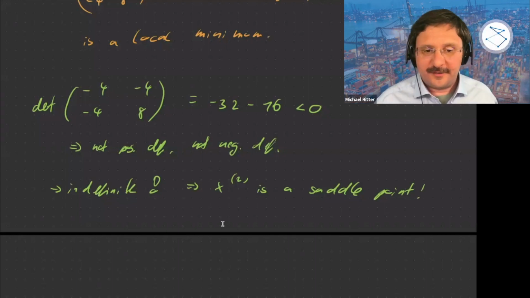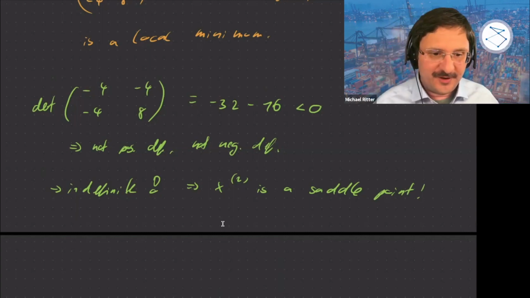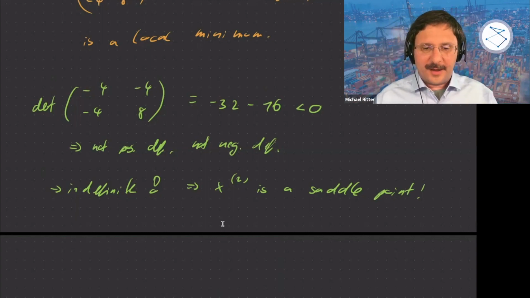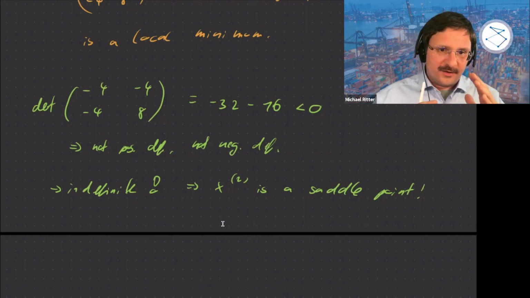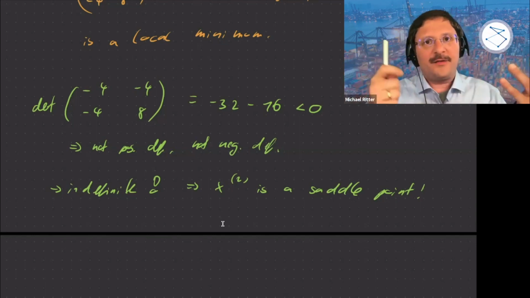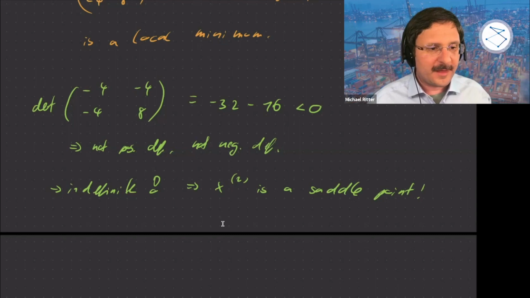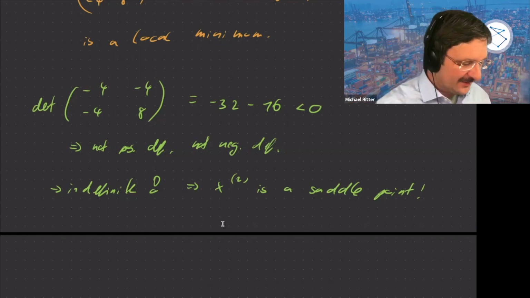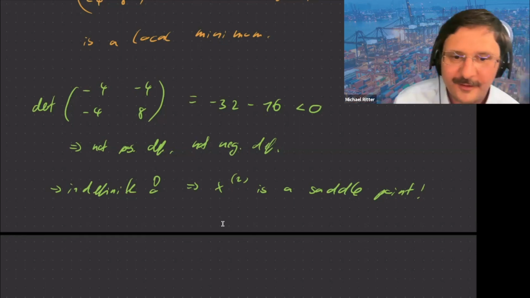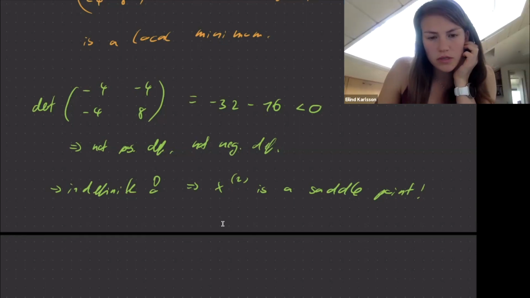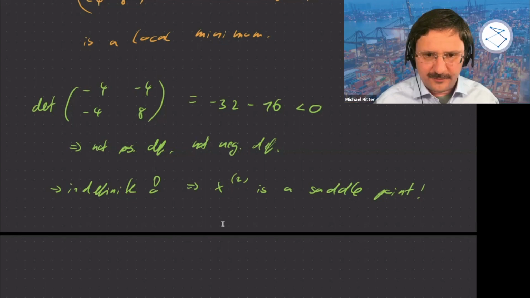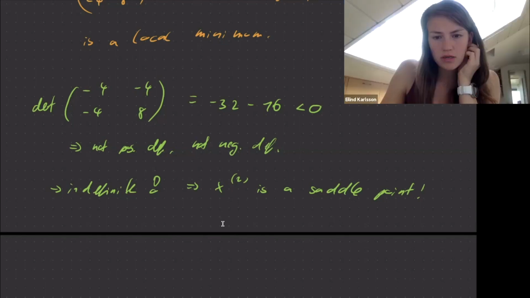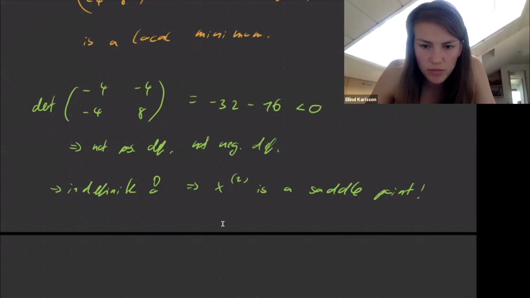Okay, so we've classified both local optima. One is a local minimum, the other is not an optimum at all. It's a saddle point. And that means from that point, we can decrease or increase the function depending on the direction that we're moving. So questions on that one? Okay. Or of course, we could discuss that 7.3 question. Maybe we do that, and then maybe there will be more questions popping in for this one.